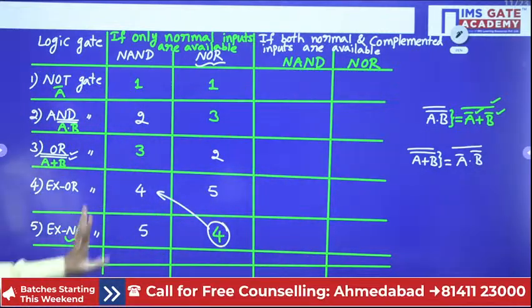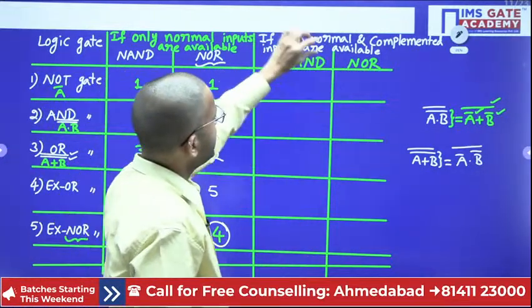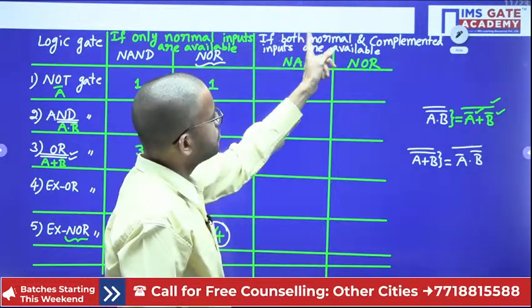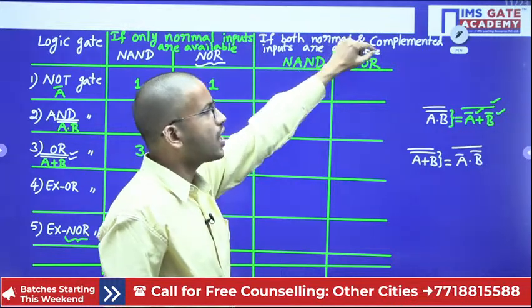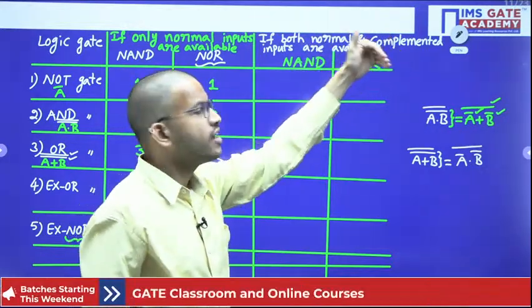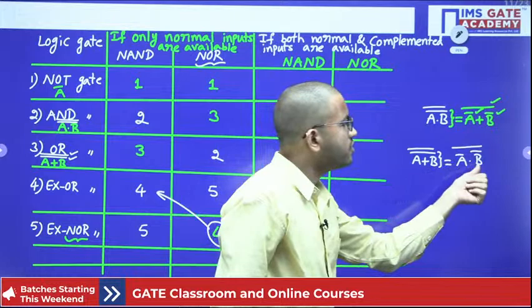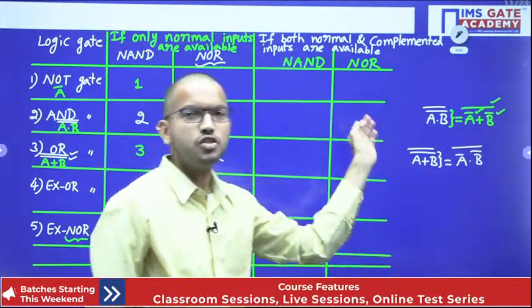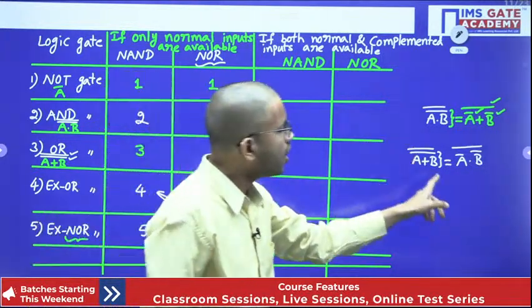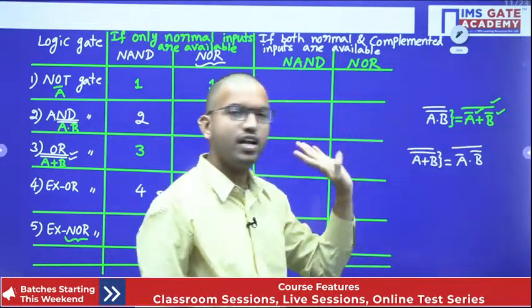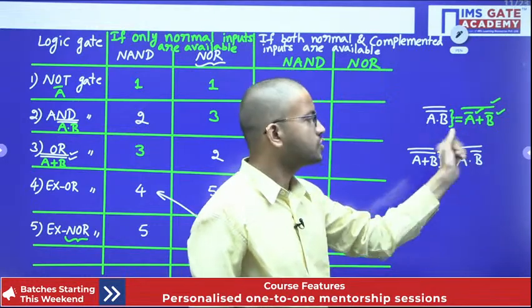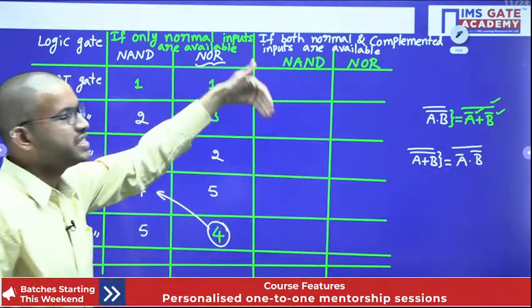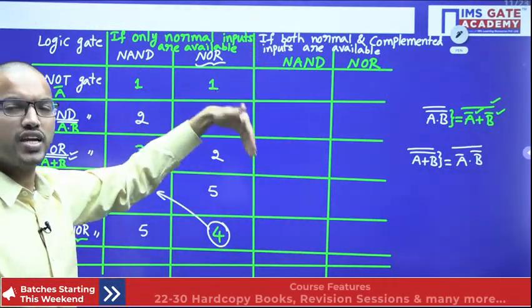Here in the question they have mentioned that inputs are available in both normal form and complement form. So since they have mentioned the complemented form is already available, whenever you get any complement version like this, you don't need to generate it again because that is already available. Just like A and B are available in general, in the same way A bar is also available, B bar also available. At that time you don't need to generate that particular expression with the help of any logic gate.